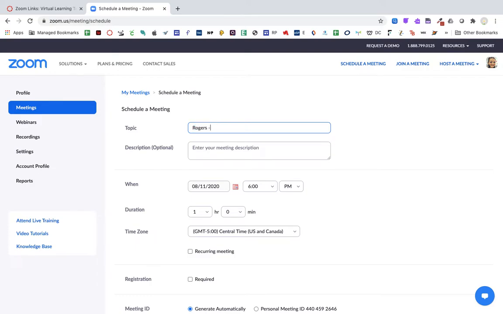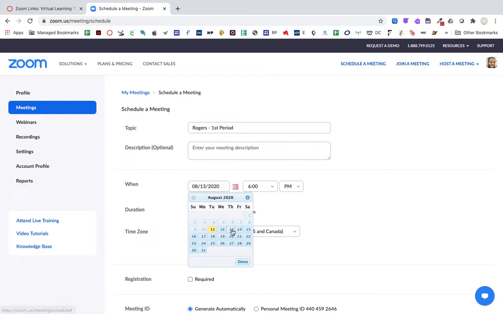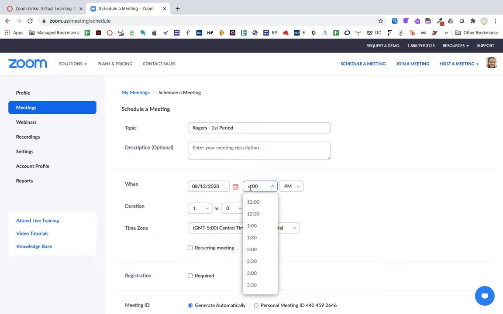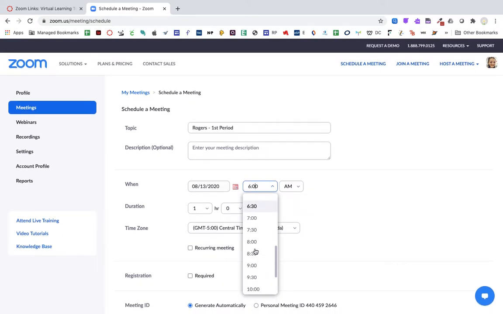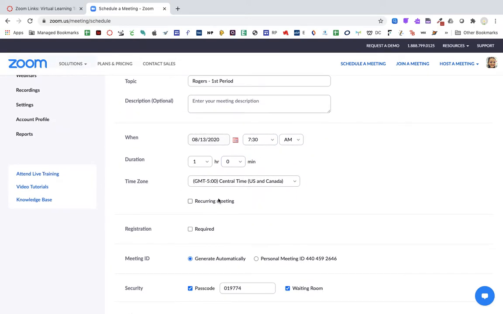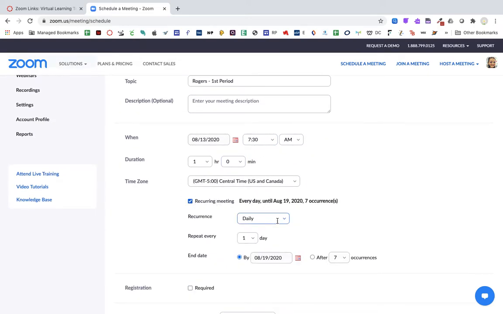Like here, I'll say Rogers first period, and I'll start it on the 13th, and we'll start it at 7:30, and we will go to, why didn't that save? Okay. Duration 1 hour, sure. And then I'm going to click recurring meeting, and I think for this one I'll probably do weekly. You can do it monthly even, doesn't matter.